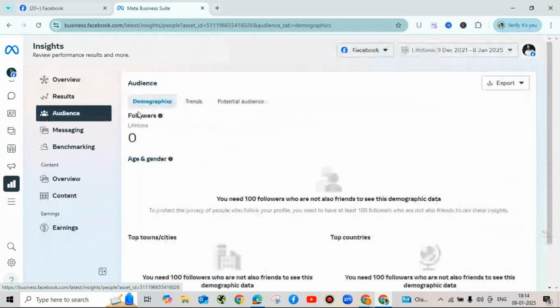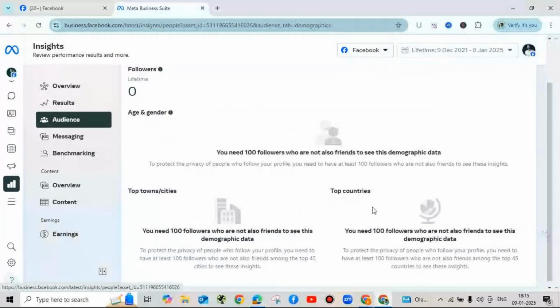So with their age and gender wise, town or city wise, country wise. All these things are going to help you get to know how your page is performing and how people are reacting to it.